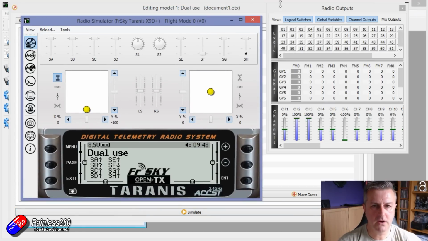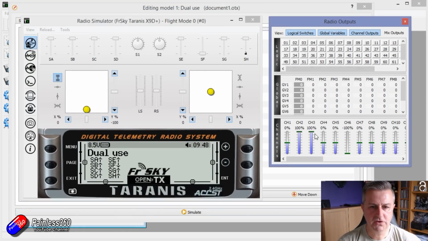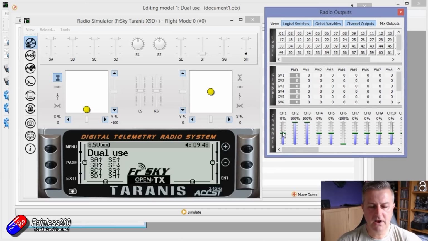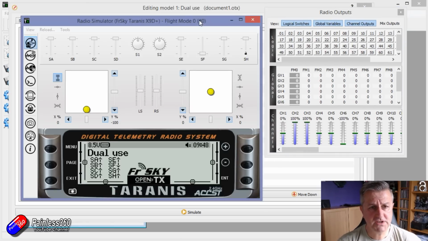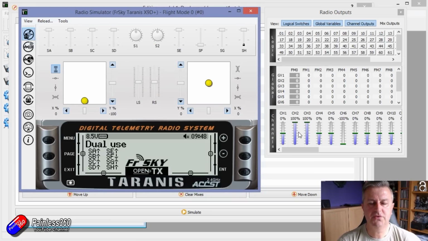So here's our radio. Here are all the radio outputs and the gubbins on the right hand side. So the way it works is that channel 1 here is going to be the left aileron. Channel 4 is going to be the right aileron. Channels 2 and 3 are the flaps. So as I move the roll control, the aileron left and right, there we are, they're kind of moving. They're actually reversed, but it's just graphically nicer to show you this way. It's more about how you make them all link up.